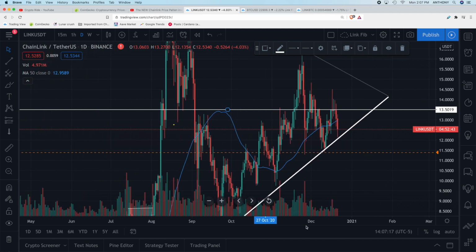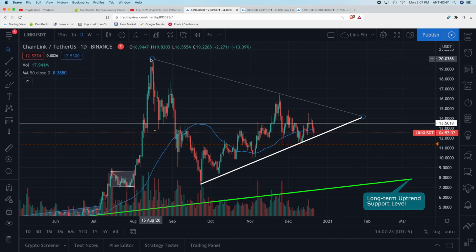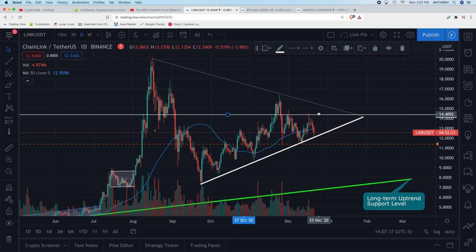And then I also just wanted to point out one more thing for us here. We've got a declining level of resistance up top from our all-time high of roughly $20, right? And we saw this coming down here. So this is just something to keep an eye on as a potential top or resistance level if we do climb that high. That would be past the level of $14.50, and that could potentially be as high as, let's say it happens on December 30th, $15.17. So that's another level to look out for if things turn bullish.